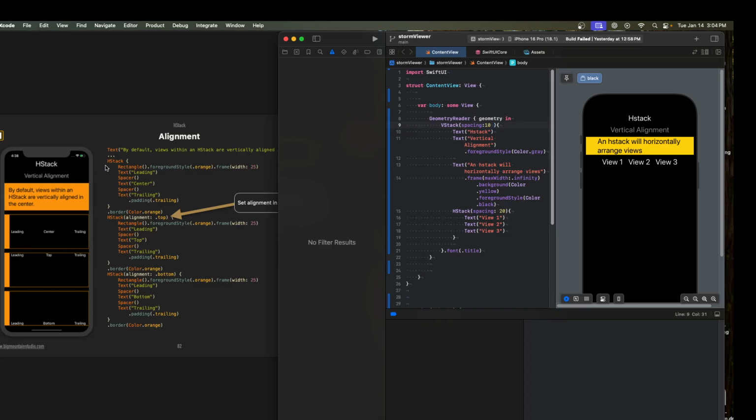So horizontally center. Oh, this is vertically centered, right? Vertically centered.